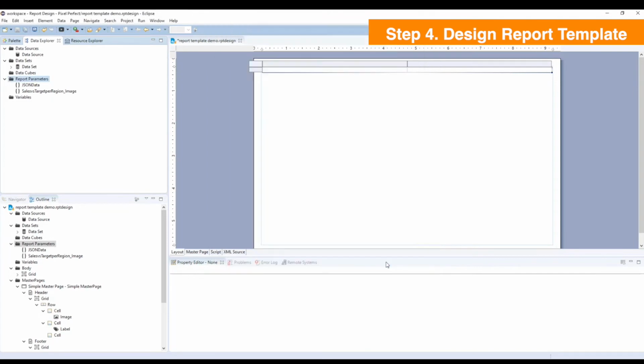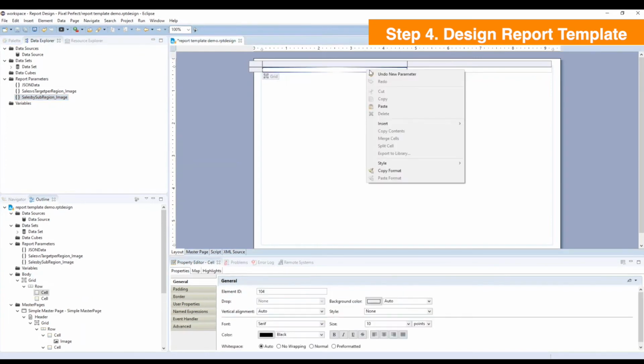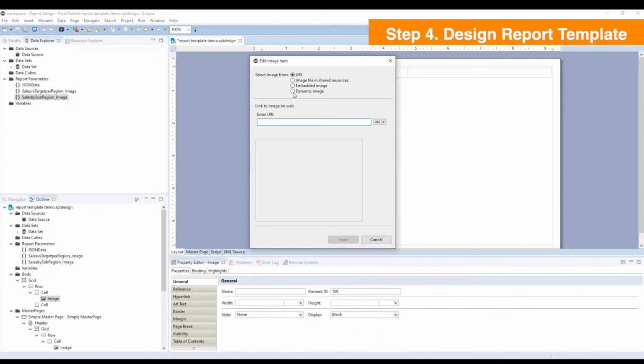Click on OK. So now we have created report parameters for both the sheets. So the next step is to add the image for both the columns. So right click, click on insert and click on image. Select dynamic image and under expression we need to add a static expression that will be shared as part of the training material.